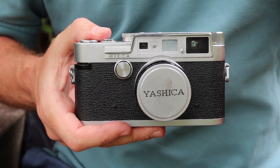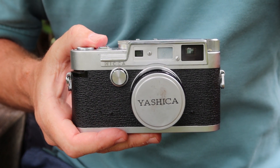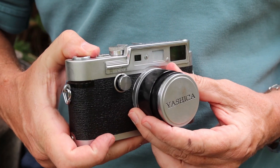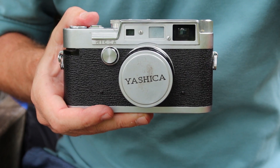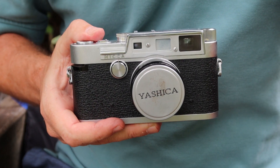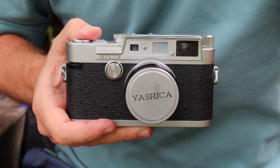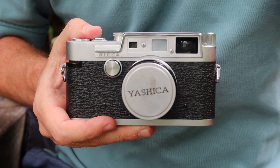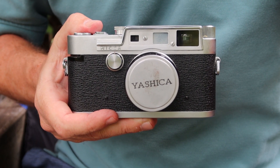It features a lot of the specifications that the earlier cameras had. In the case of the earlier screw mount cameras, it still features the M39 mount, so you can attach any Leica screw mount lens to this camera — or those lenses in the same mount which were made by a lot of other makers like Konica, Canon, Nikon, and even today companies like Voigtlander and Carl Zeiss. So it's a wonderful camera if you are really interested in the M39 mount.